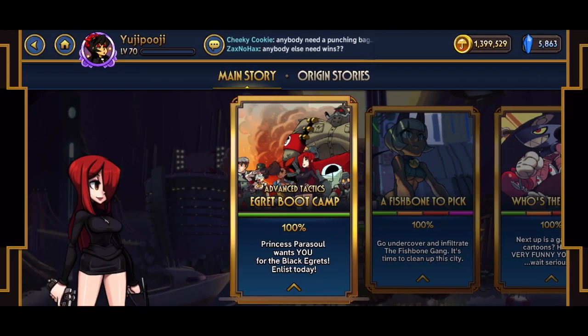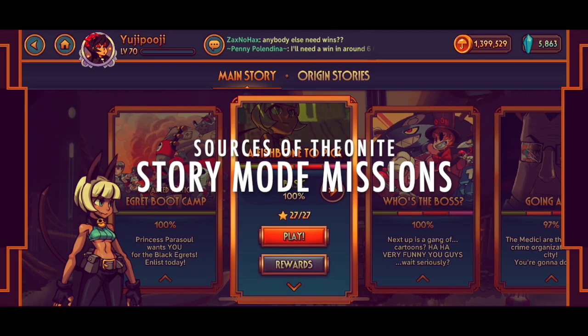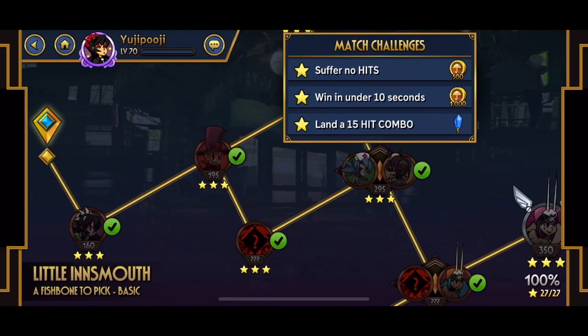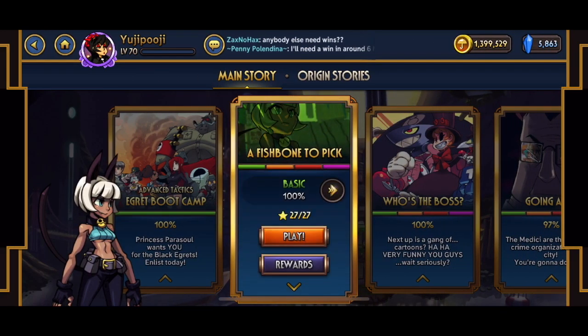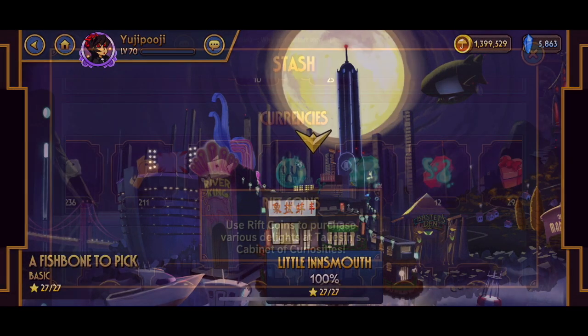Now there is another source of THEONITE, and you can find this by replaying story mode for additional missions. There will be various requirements and rewards depending on the chapter and difficulty. Some require you to land big combos, while others require you to finish a fight without suffering damage. So you can try doing these if you're in immediate need of THEONITE. Though again, this is only a one-time payoff.